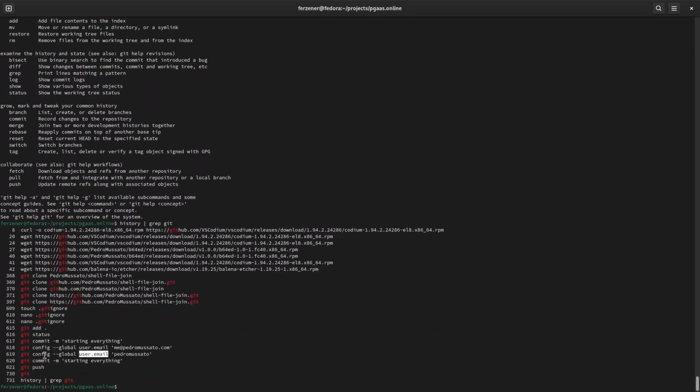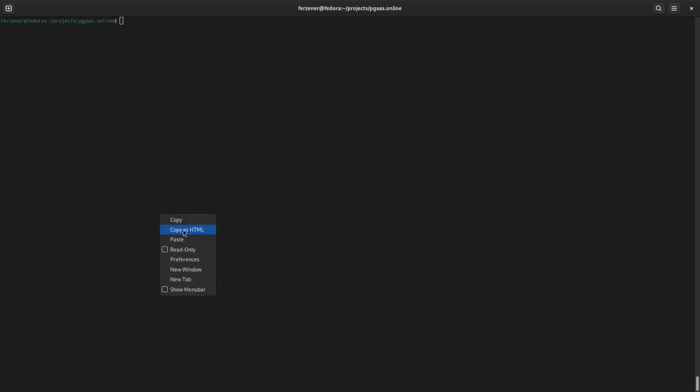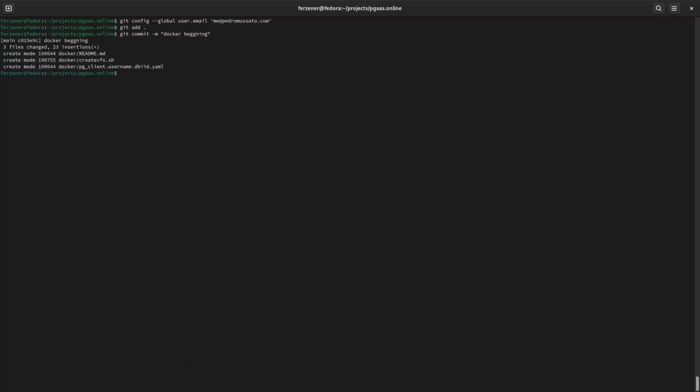Okay, here I did it, so copy, paste, me at .com. Probably I don't need username, so no problem. Git add dot, git commit dash m docker beginning, git push.